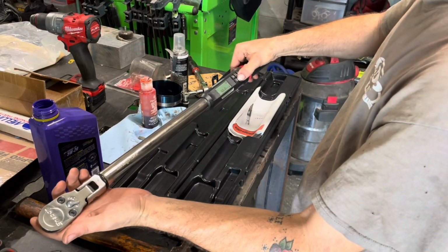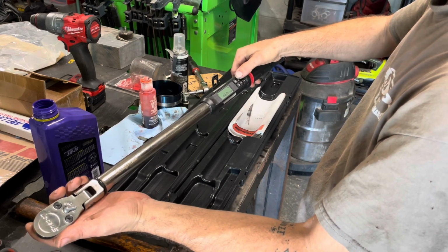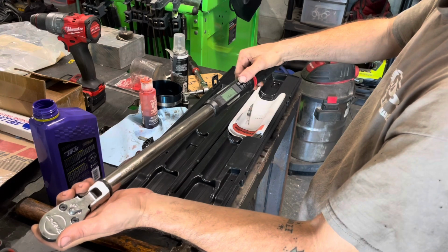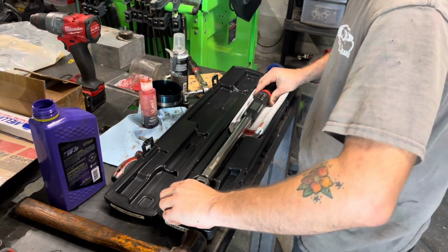So the torque spec for the con rods is between 40 and 45, so I'm just going to do it at 43. Well, you know what, I'll do 45. Alright, 45 it is.